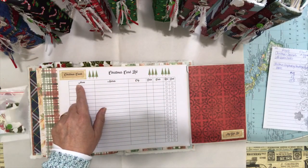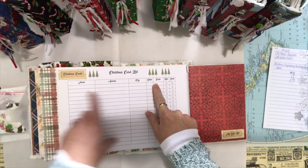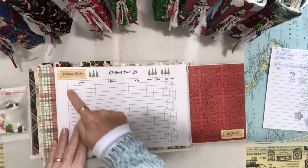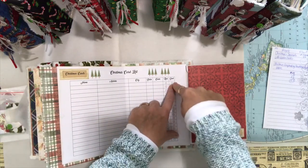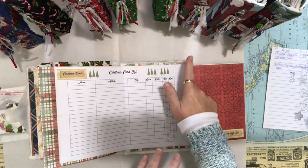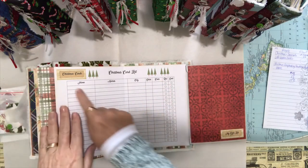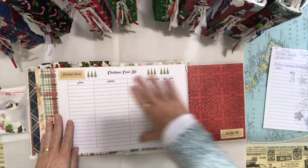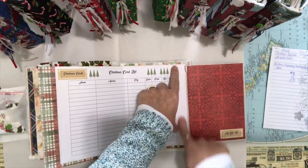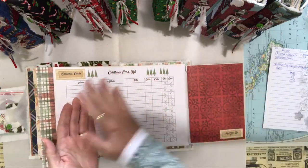One of the prompts is about baking — if you want to give baked goods to a neighbor or friends you can write out the recipe and include that. I've also included two Christmas gift lists — a portable gift list you can take in your purse to track gifts. Inside there's a Christmas card list: when someone sends you a Christmas card I like to keep track of who sent me one so I can reciprocate. It has a spot for their name, address, and postal code; you check off 'received' and then 'sent' when you send one back.